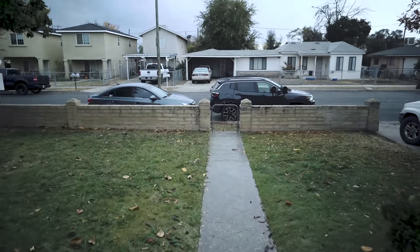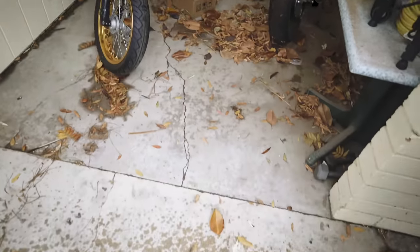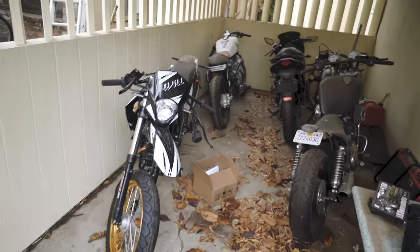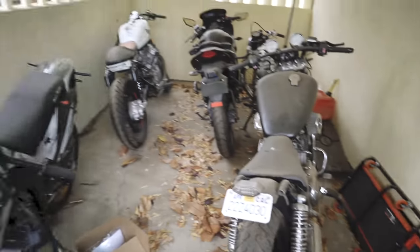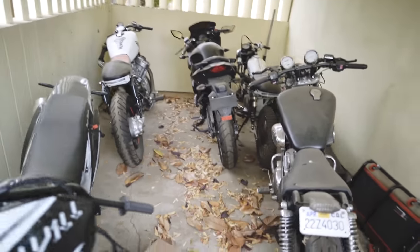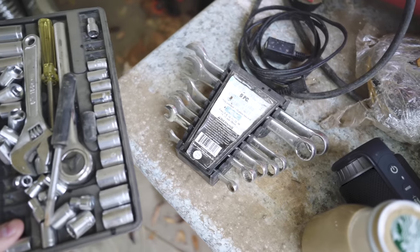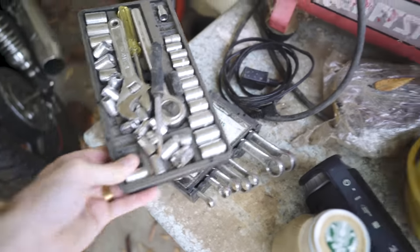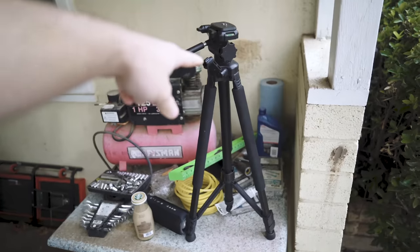Well, the next morning turned out to be pretty rainy. We got the bike here and it made a big old mess of my garage area. We're still moving, so that's why it's a little bit messy too. But I got all my stuff here, got my bikes, got five motorcycles now. We're using the old caveman tools today because again, we're still moving. I don't have all the tools I'd like to use, but it's a pretty simple job, so I'm not too worried about it. Got my coffee, got my speaker, got a tripod.